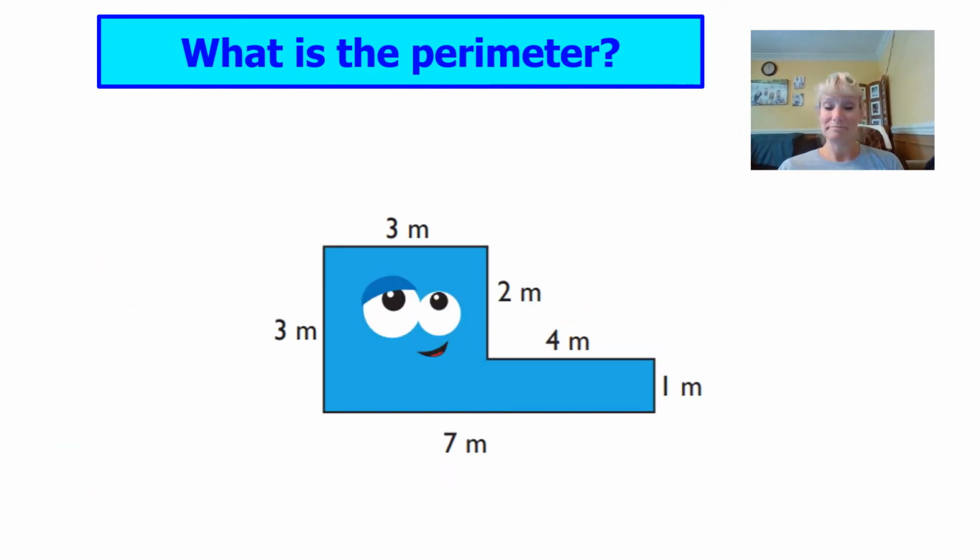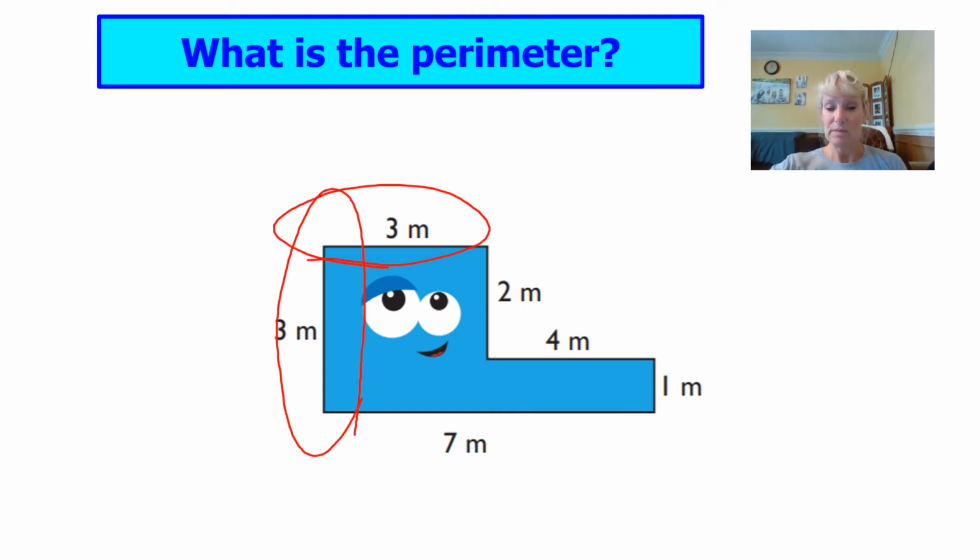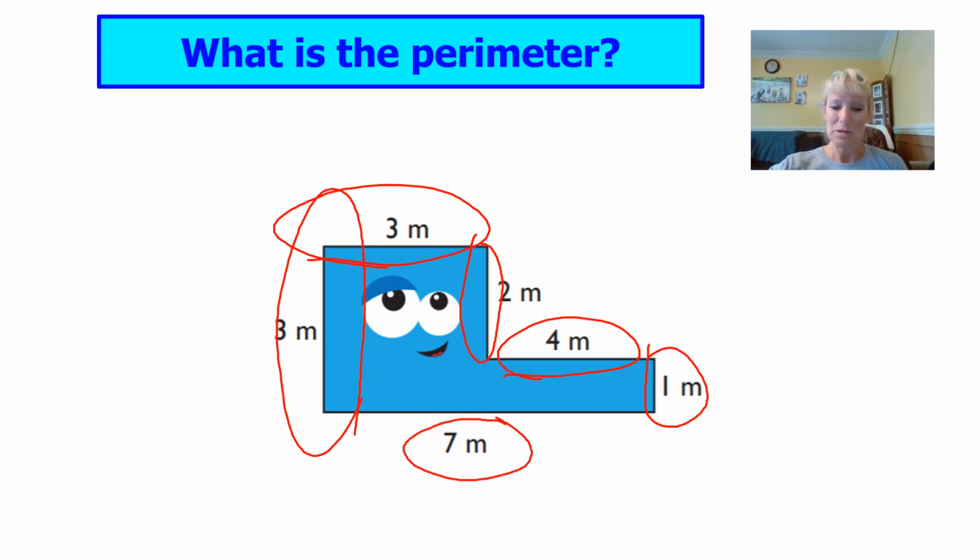What's the perimeter here? We're getting a little fancy now. Okay, notice all the shapes that we were doing before were shapes that we recognized. This is really not a specific shape we recognize. So we have to see that this whole length has been measured, which is 3. This whole length, which is measured, which is 3. Notice this little measurement was only 2, but we have an additional measurement of 4, and then an additional measurement of 1, and an additional measurement of 7.